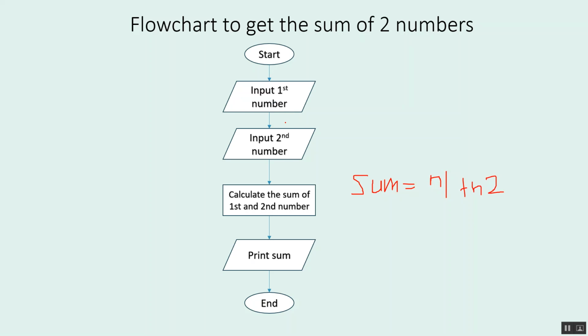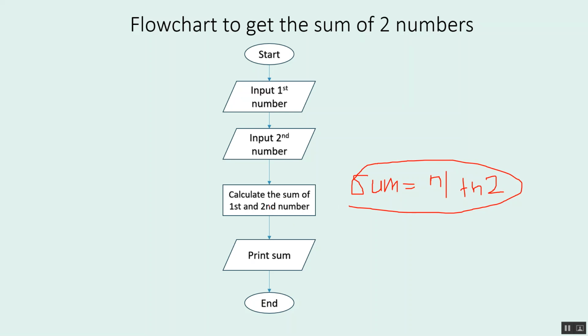So you could also replace this input n1 then input n2 to make it more synchronized on our calculation. So calculate the sum of the first and second number. If you want to make it more readable, you could just input n1, input n2, and then calculate the sum of n1 and n2, or just replace it like this. Sum is equal to n1 plus n2. Then place it here.